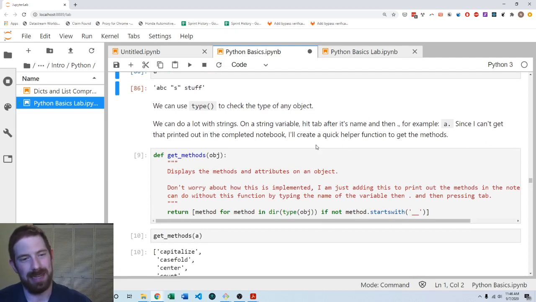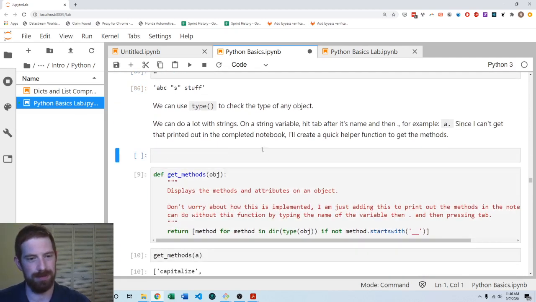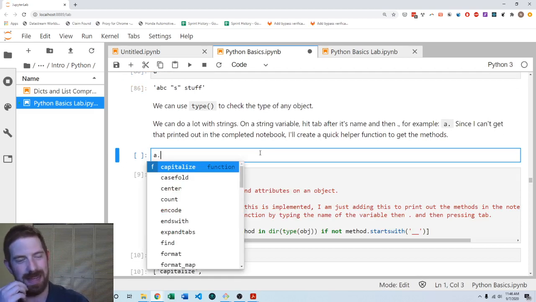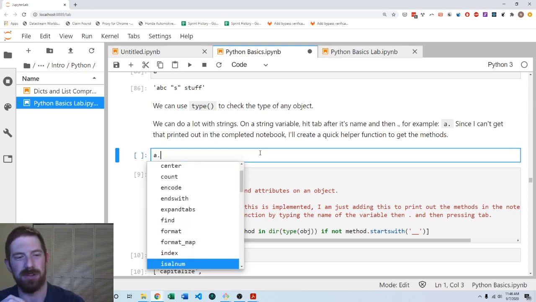So there's a lot that we can do with strings. If you want to look at all the things that you can do, then you can just type a dot after the string and then hit tab, and Jupyter is going to pop up all the possible things that you can do here.